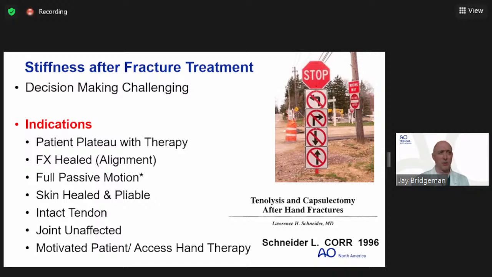I know that in some locales, like where I practice, the Medicaid system in my state does not pay for therapy. So if we're going to embark on that type of difficult treatment plan, we have to write exception letters and proposals to try to get that approved. Even doing some therapy before surgery can be helpful, which I'll talk about later in my talk.